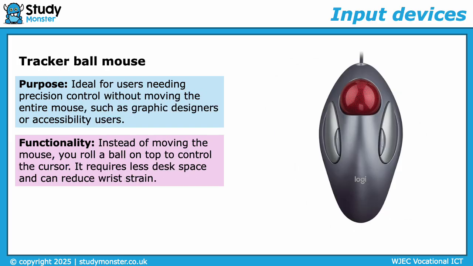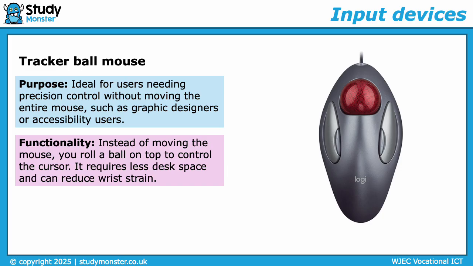The final mouse we're going to talk about is a trackball mouse. Trackball mice are not that common, but if you don't have a lot of space on your desk to move a mouse around, trackball mice are brilliant because they're ideal for users needing precision control without moving the entire mouse, so you don't have to move it around a desk.